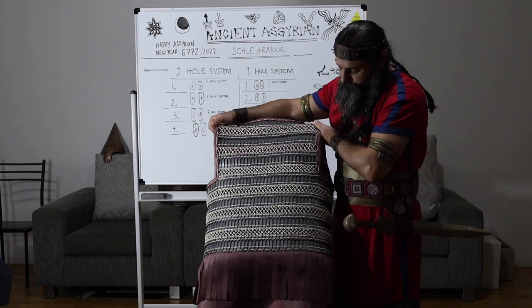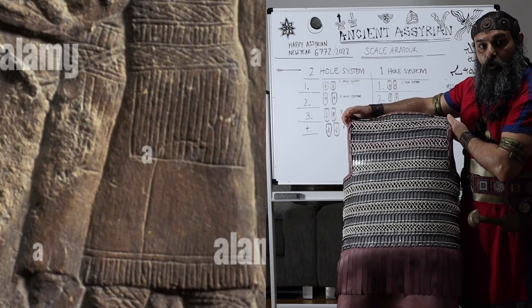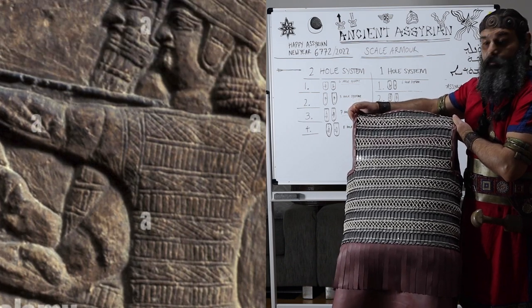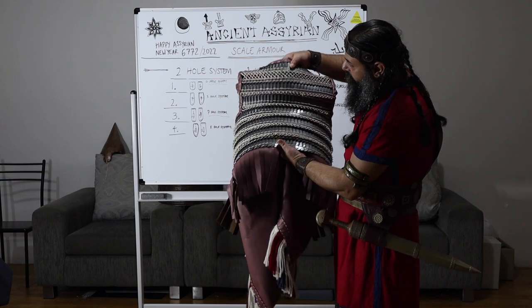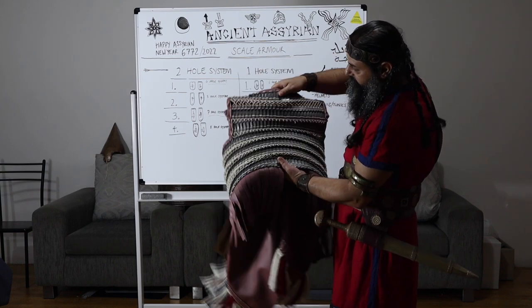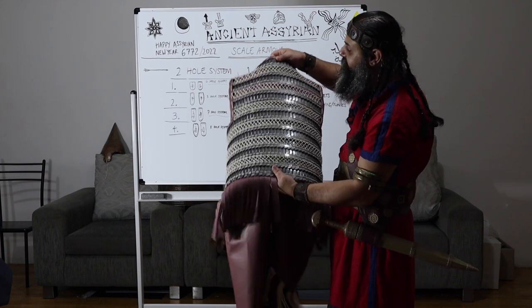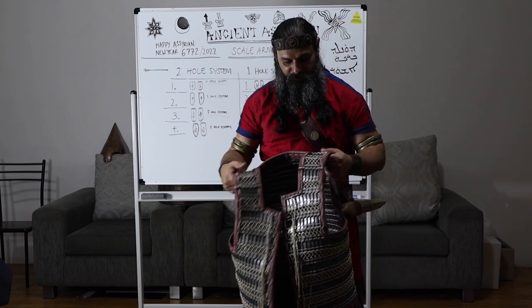This pattern mimics exactly what we see on the reliefs of the Assyrian king Sennacherib. And here too, I can show you how the armor articulates. This is concertina. This is the way Assyrian armor worked.